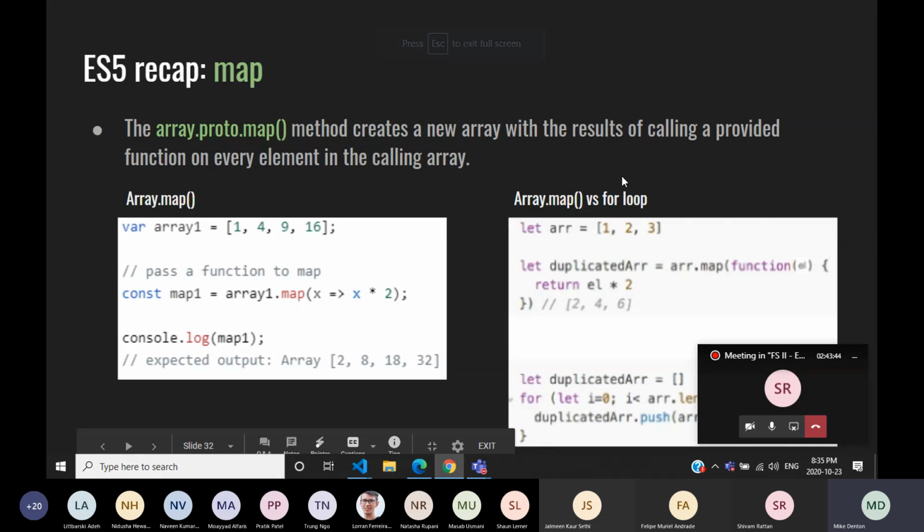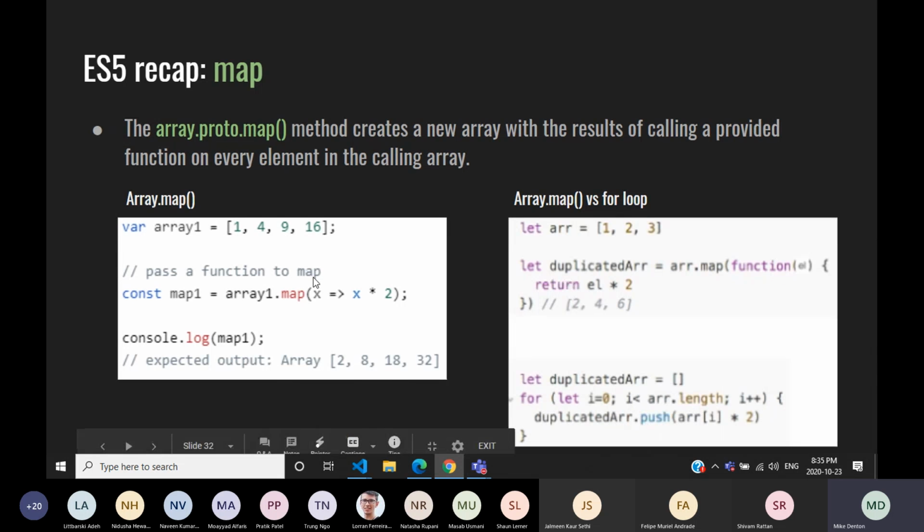Some things that you may have already come across, and these are already built into the array built-in objects, but I wanted to save them for now because they use the arrow function. But you don't need to write it in that way. So this is really important, especially if you wanted to transform some data. If you wanted to do something with an array, and you wanted to, for example, multiply every single element in that array by 2, and then output a new array.